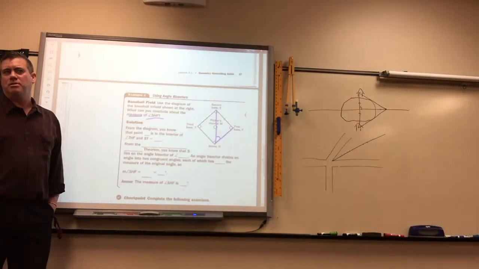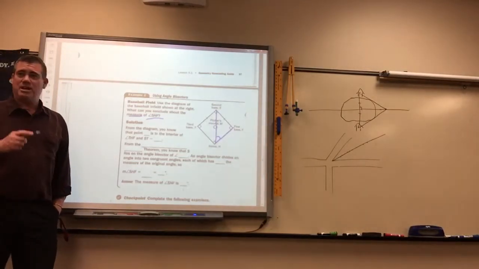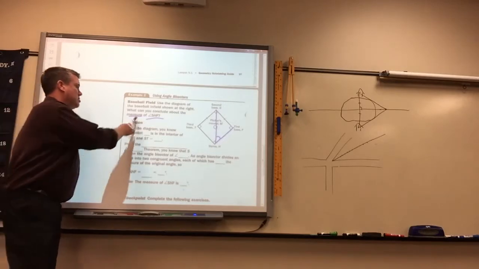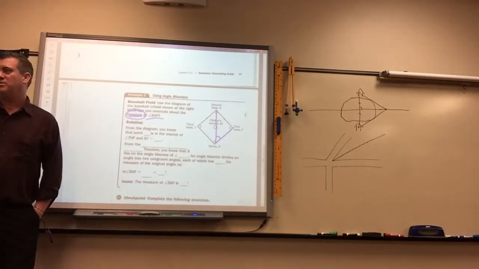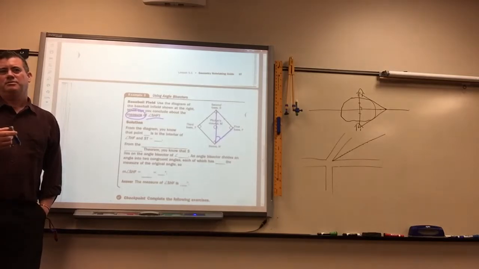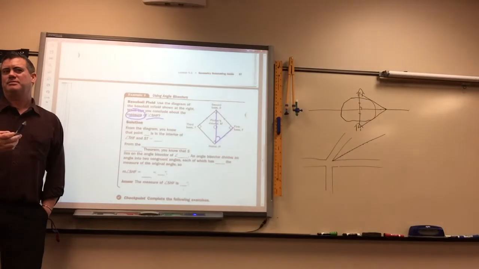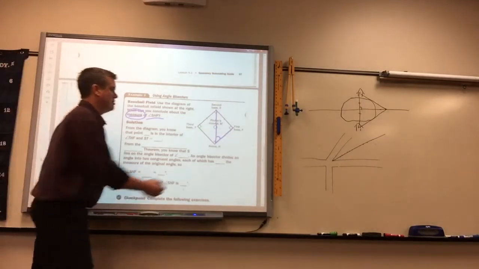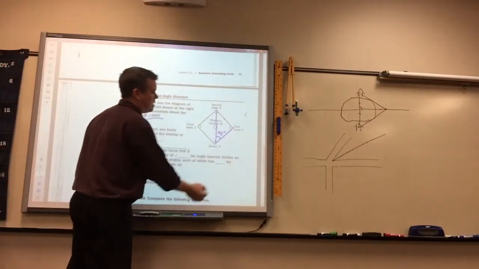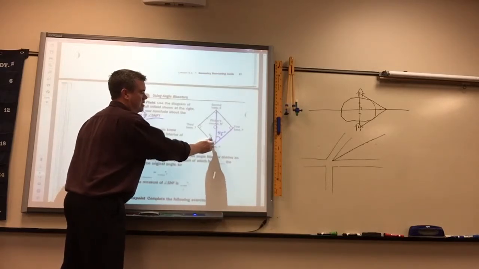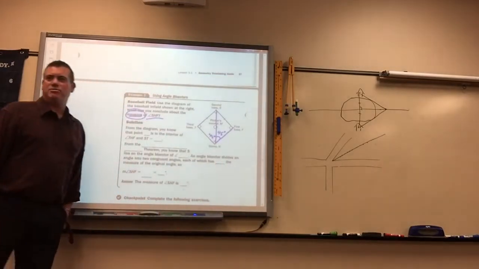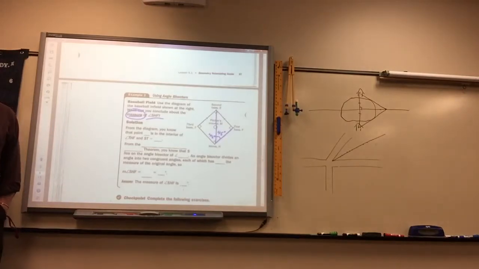The measure of it. It's the same as SHT. So what can you conclude about the measure? Not that hard, come on, someone say it. What's the measure of it? 45. 45 degrees. If this is 90, they'd be cut into two 45s, right? So it's so easy, it's hard, right?